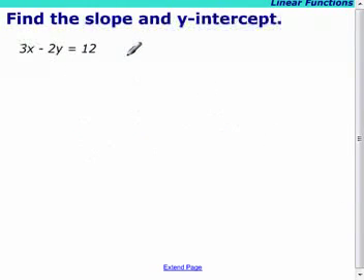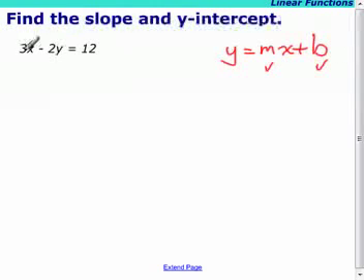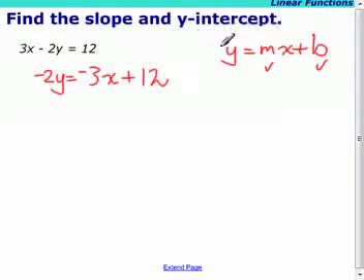Okay, this one is asking the same question, but my formula is in a different format. Well, I'm okay with that. I know that I need to get to y equals mx plus b. So if I can rearrange this to look like this, I'll know my slope and my y-intercept. So let's first do that. Let's take the 3x over to the other side. So we use the subtraction property to do that. Subtract 3x on each side, which will give you minus 3x on this side, plus the 12 that's there already. Notice I put the x first. I was just thinking because x is first here, I might as well put it first here.